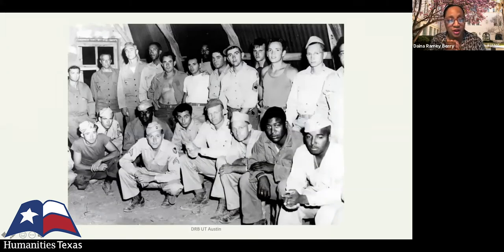This is just an image of the desegregated troops that you're now seeing. Before, you wouldn't see bunkers with mixed race, where you have African Americans, Asian Americans, Mexican Americans, and white Americans all in the same space. So this is an image that shows that. I like this image because it doesn't look forced. We don't know how everybody felt, but it doesn't look like they don't want to stand next to each other. So I think there's a level of support here that can be conveyed in this image. Next slide, please.